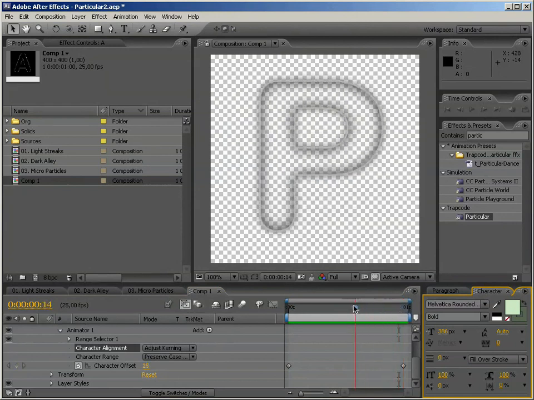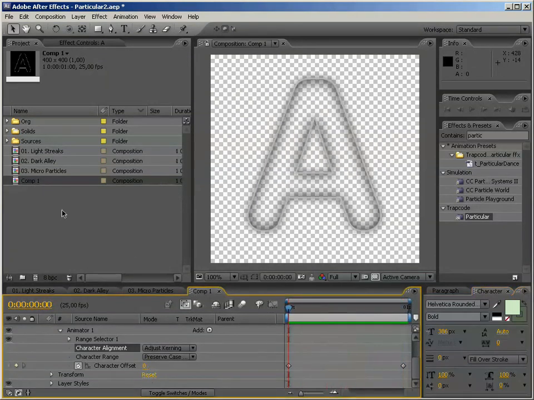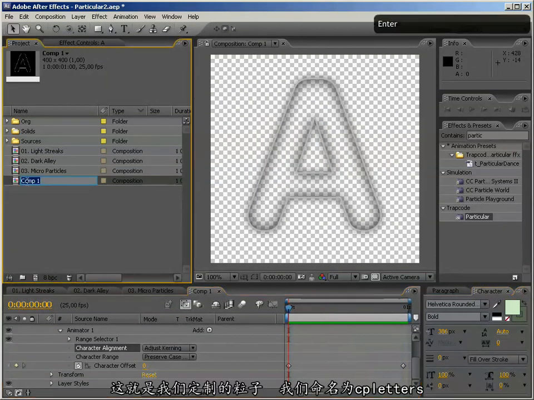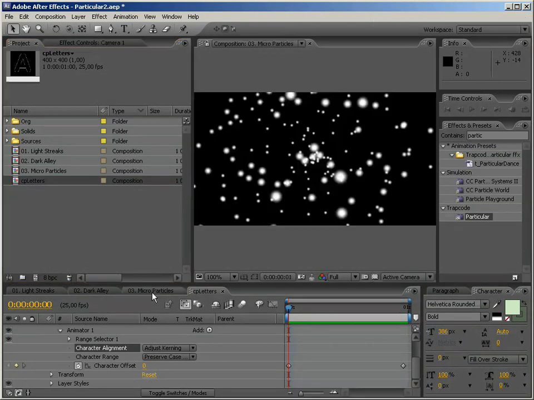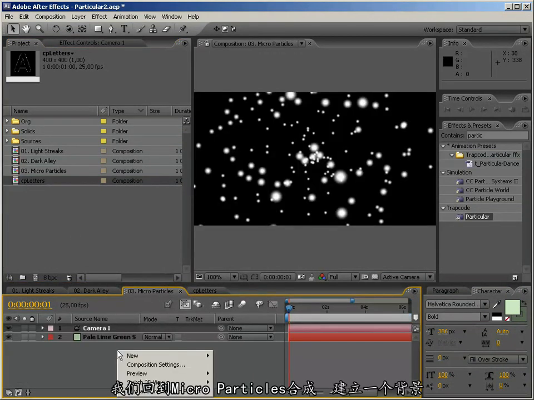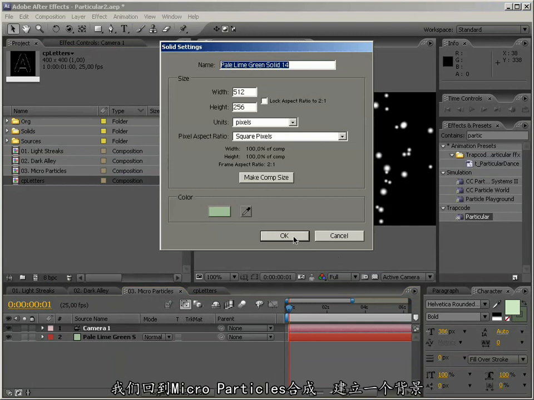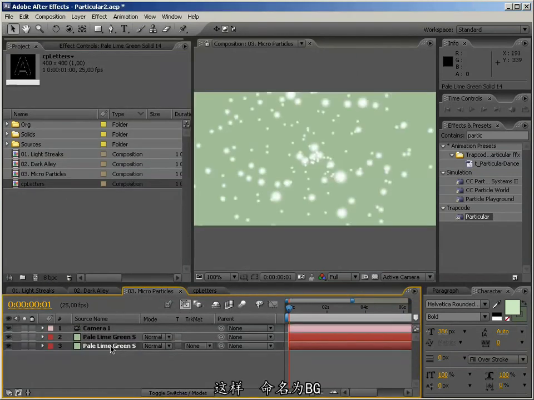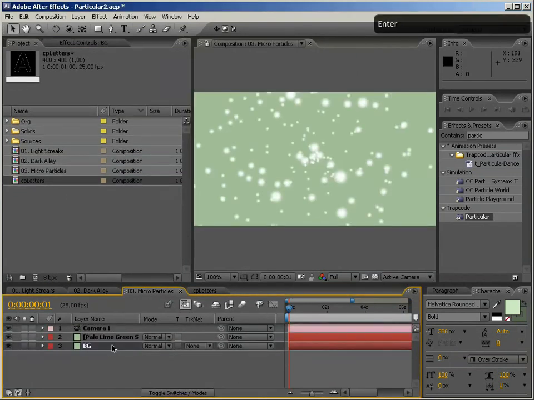So that's actually very good. Okay, so this is our custom particles. Let's call this custom particle letters. And we're going back to micro particles. Let's create some background like that. This is our BG.